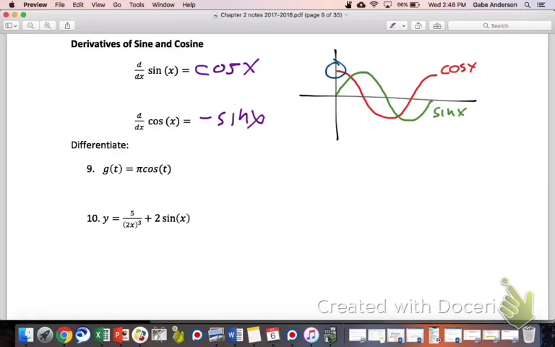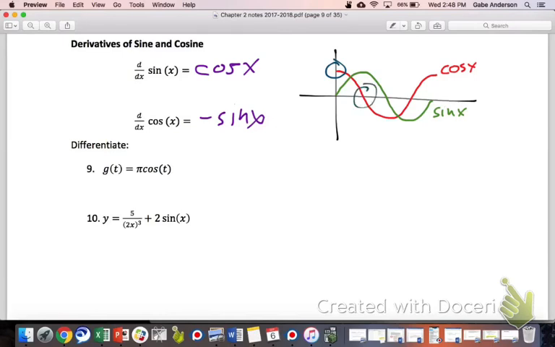It looks like a 0 slope, right? It looks like a horizontal tangent line. And coincidentally, what is the value of sine when x equals 0? 0. So the slope of cosine seems to match the value of sine. Make sense? Okay. Then if we look at something like this, doing it this way is a little bit harder to see, but I think it'll be all right. So let's look at this.